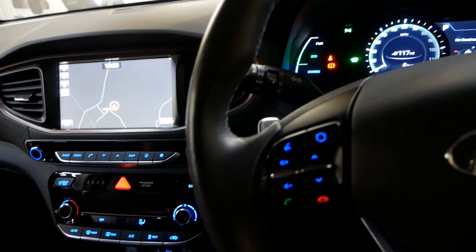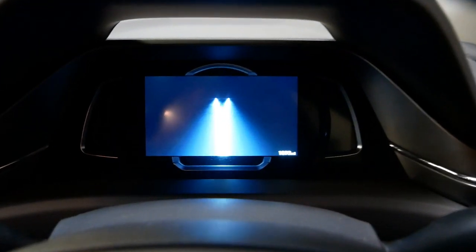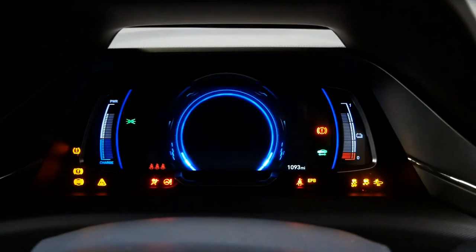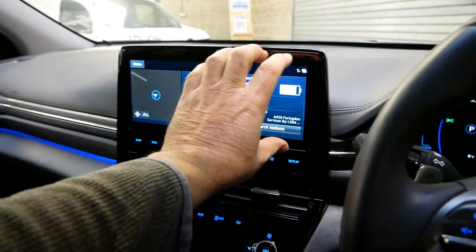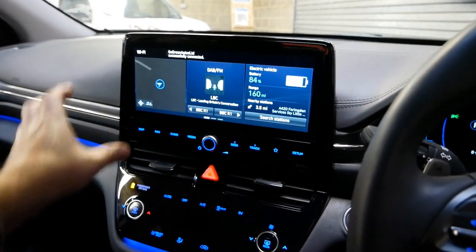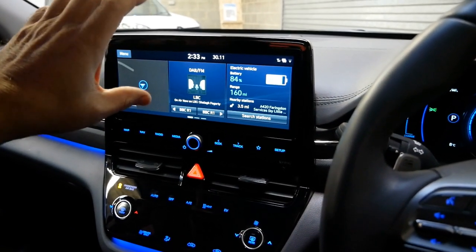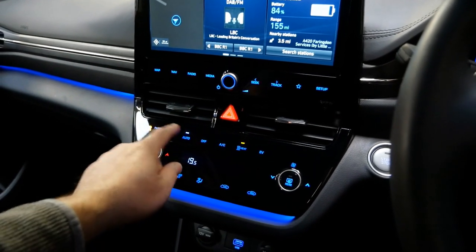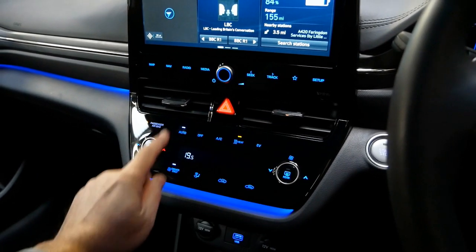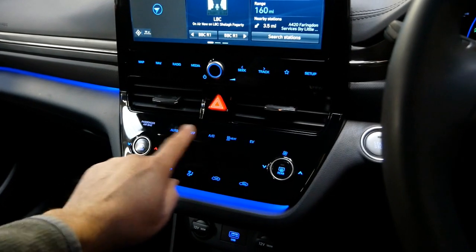Now we're inside the new car. Opening and shutting the door, you can see the new animations on the dash, and hitting the power button starts it up with the new animations. What's changed on the new car: the instrument panel is different and the centre console is different — we've got a new larger, wider screen. It's no longer integrated into the dash; it has a sort of stuck-on feel, which most modern cars have gone to. I didn't like it in pictures but actually sitting in here it is nice. The other change is we no longer have physical buttons — they're all touch-sensitive behind a plastic panel made to feel like glass, and there's no way of feeling where your hand is.